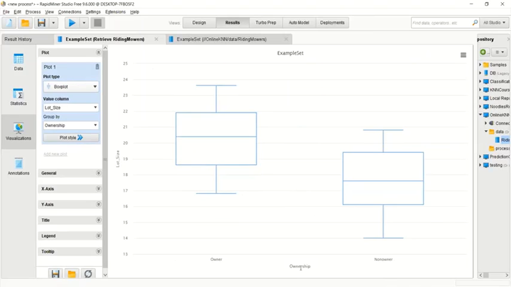Since it has two categories, owner and non-owner, it has given us an idea of the owners, that their lot size is between 17 and almost 22 right there. So when you see a box plot like this, this means that this is the 25th percentile, this is the average. So the average of lot size for owner is like 22. Then this is the 75th percentile. So we'll talk about that later.